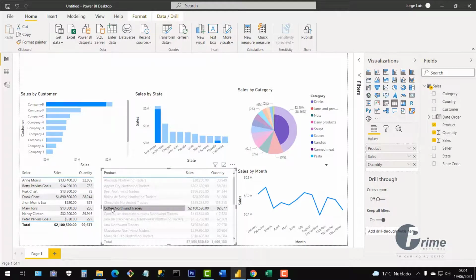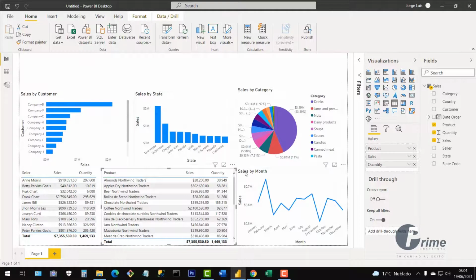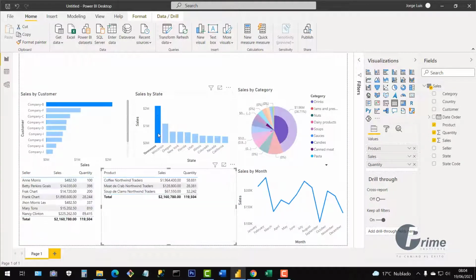If I would like to have all the information back again, I click on coffee again, and everything will appear back. For instance, here, if I want to know the case of Tennessee, I click on Tennessee State, and here I have all the information highlighted. The product most sold was drinks, and company B was the most demanded. So these are the products most sold in Tennessee, and these are the sellers that make higher sales in Tennessee. Then I click again on Tennessee and get all the information back.